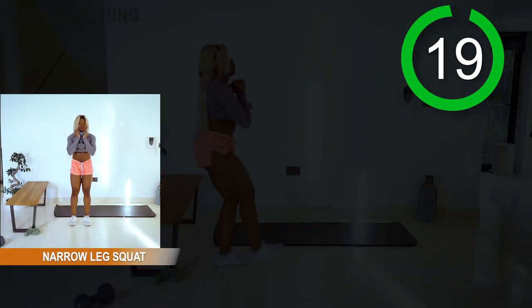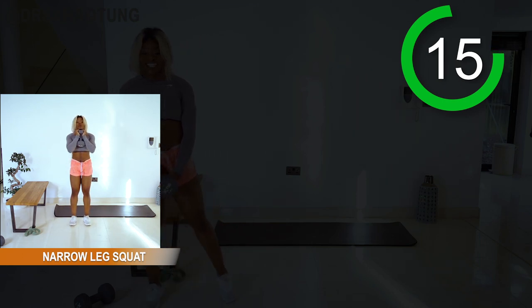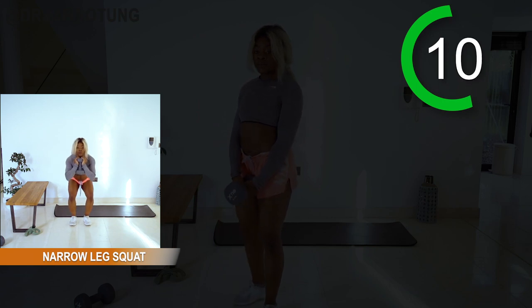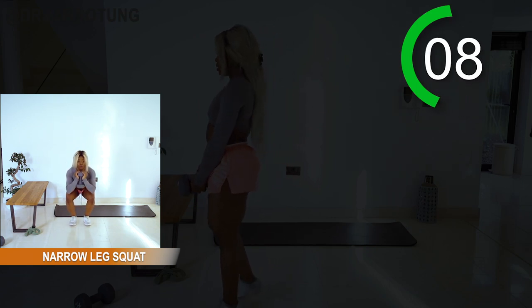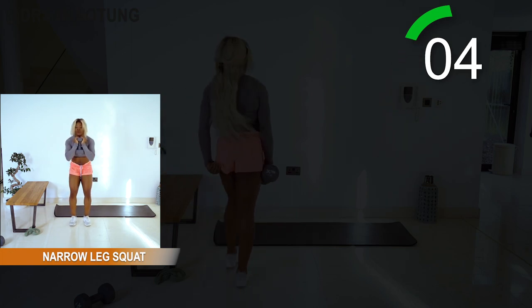Well done, you did it. Next up, we've got some narrow leg squats. So feel free to hold on to the dumbbell if you would like. Either way, we're gonna feel it. Again, a really good way of focusing on the quads and the core.